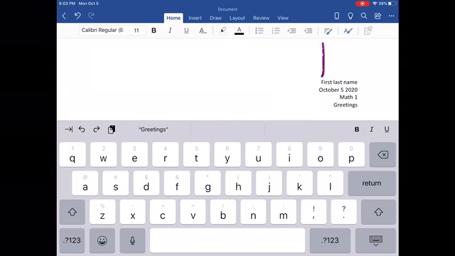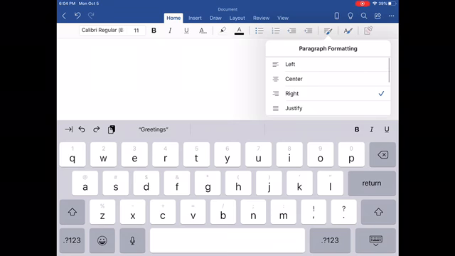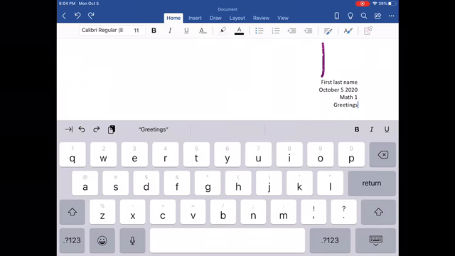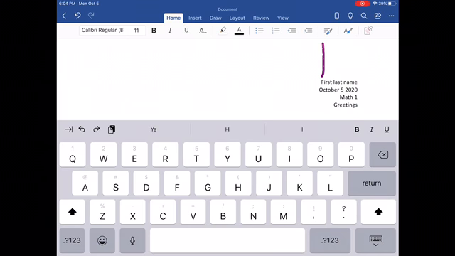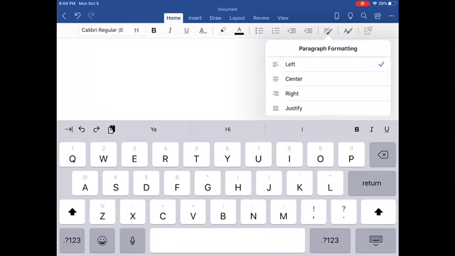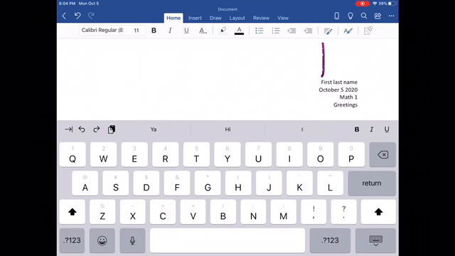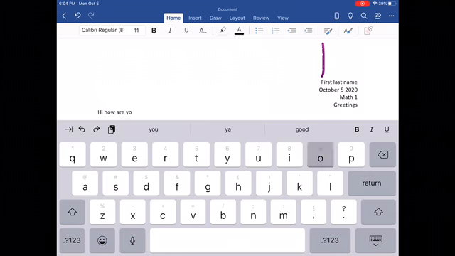Okay? Now, to put it back to regular, click where you see that sprinkle line. Click it and move it back to the left. Okay, but you're going to have to press return and then move it back. Now write whatever you're going to write. Let's say your teacher wants you to write a very short greeting. She wants you to use Word for an example to see if Word works for you. So I'm going to write, hi, how are you?